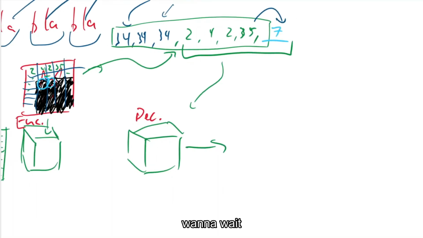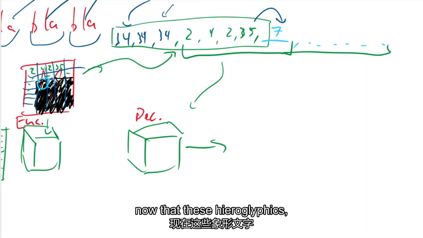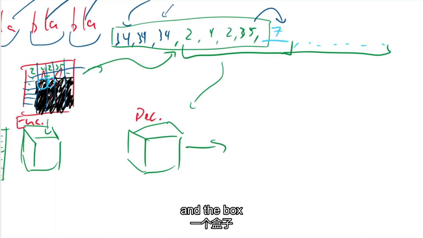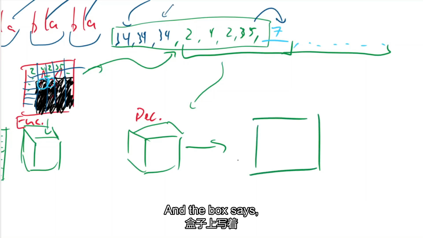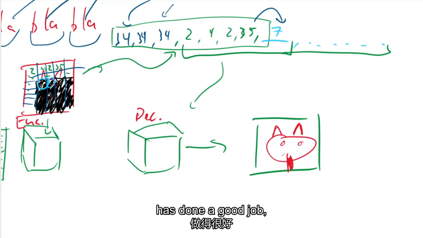Or maybe you want to wait until you have the complete image, right? So you have the complete image, and you give this to your decoder. And these are now these hieroglyphs, right? So you have the box, and the box produces an image. And the box says, well, okay, this cat here probably reproduces the ears fairly well because you can describe them sort of exactly. Maybe you also want to copy that over or something. But then it says, well, it's a cat, so I'm going to, maybe this. If the model has done a good job, there should be some sort of a cat, right?